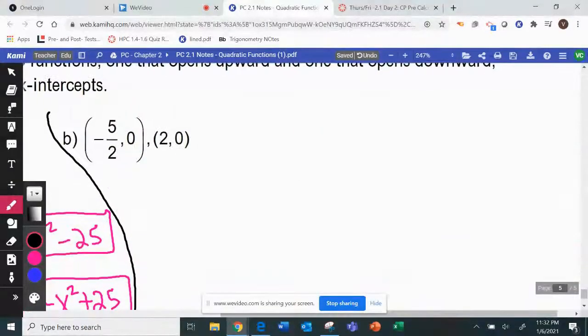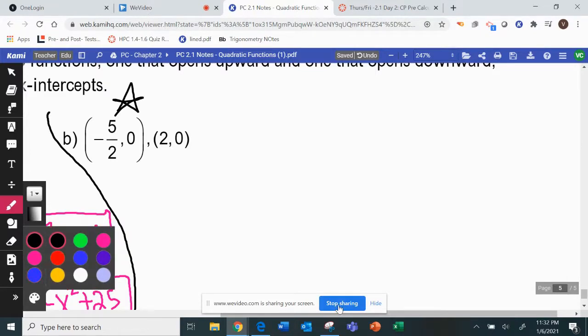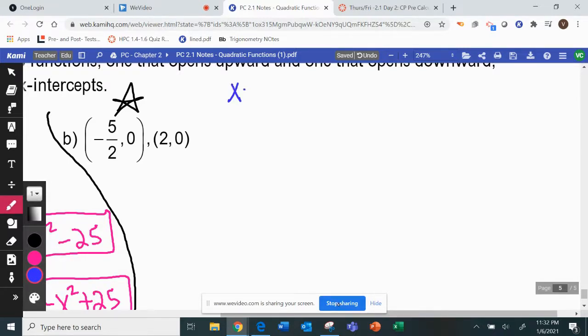All right, this last one, this one's a little bit special. And it's going to really be important for what else we are doing in this whole chapter. So the first thing I'm going to do is I'm going to write each of these as x equals. Now this one's easy. I'm going to move the 2 over and get x minus 2 equals 0. And so we get a factor of x minus 2.